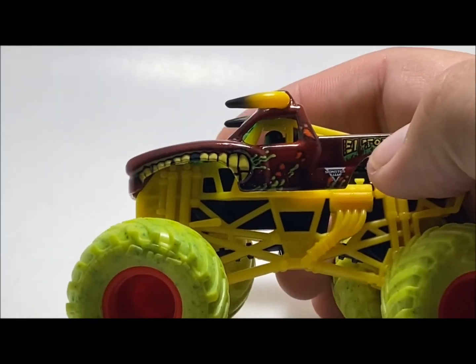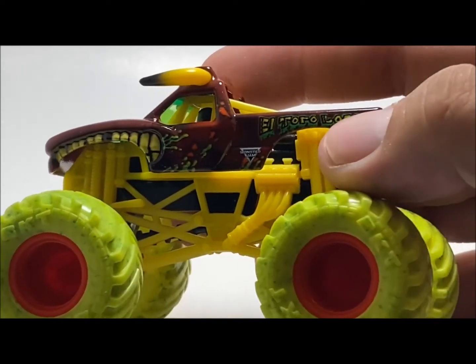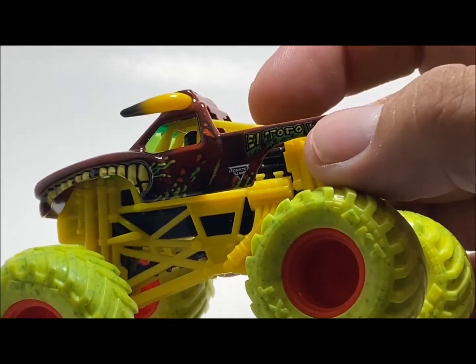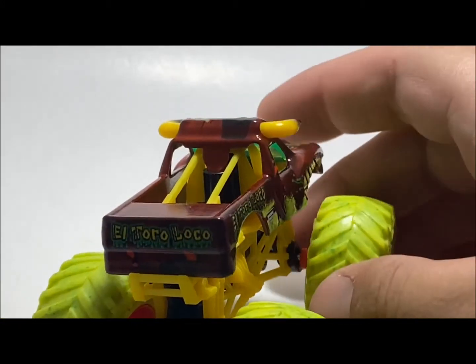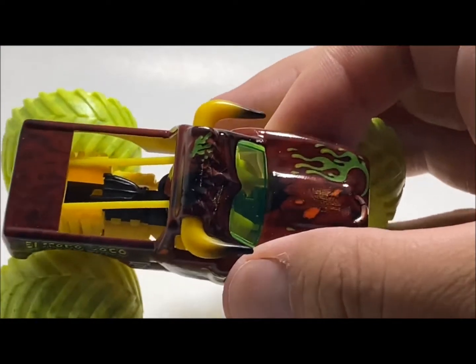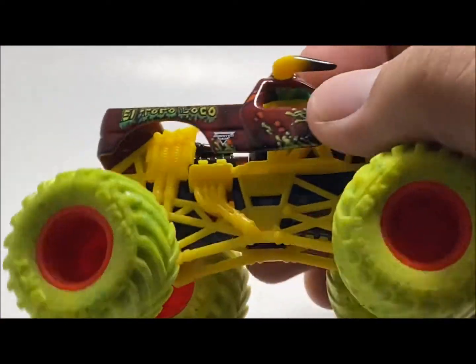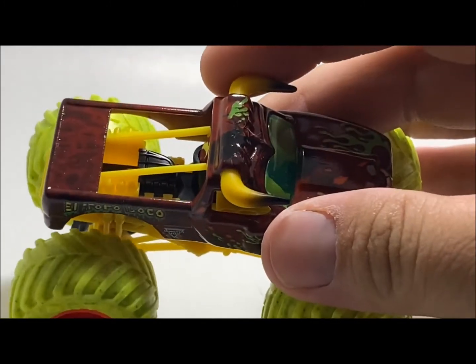You got the green slime, and then you got El Toro written in the normal font, with green slime coming out of it. You got it on the back as well. And one nice little touch I like is that they made the horns the same color as the roll cage and the chassis. I think that blends very well, put together.